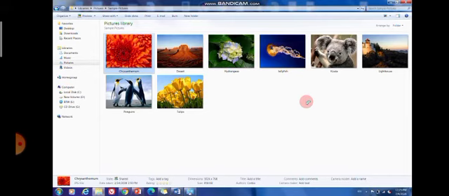So these all are the pictures which are available in your computer, and this is under the picture library.